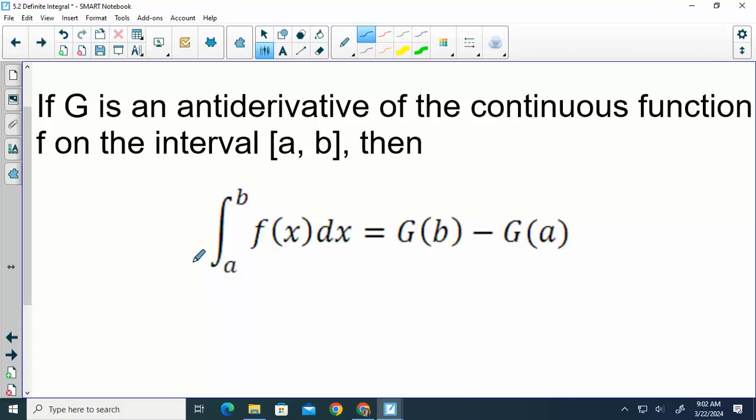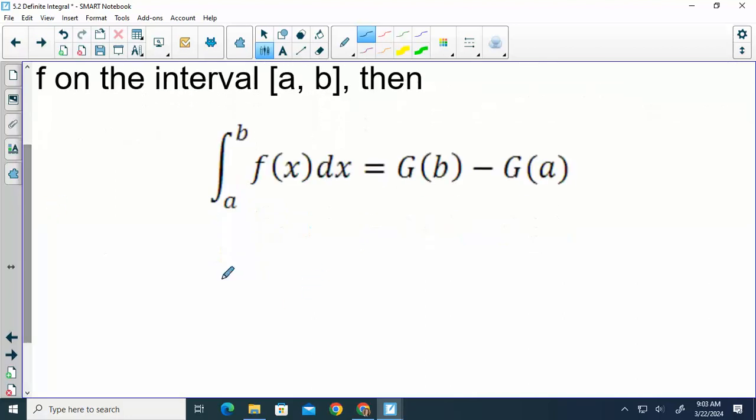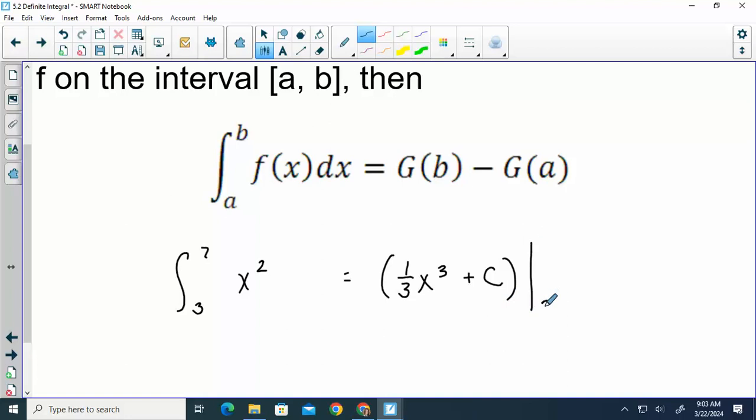So that's how, if you ever asked me to check to see if you got the right answer on them, I was able to look at it and tell you real quick if you had the right final answer, because we just have to integrate. So for instance, if I said I have the integral from 3 to 7 of x squared, well, what's the antiderivative of x squared? And what else were we putting on those every time? Plus c. Okay, well this says we just have to do that antiderivative from 3 to 7.